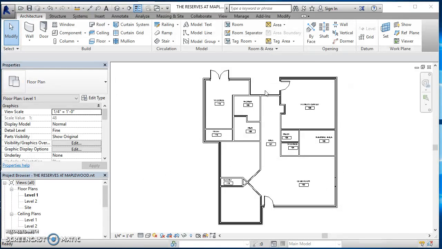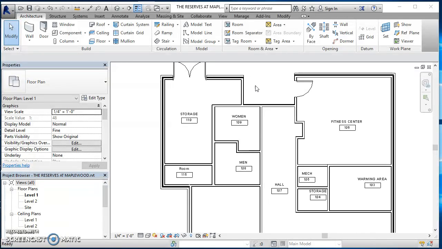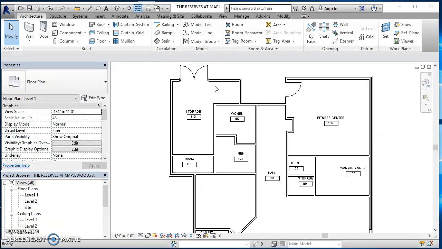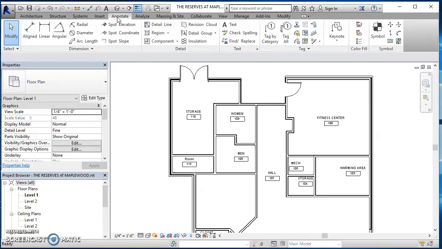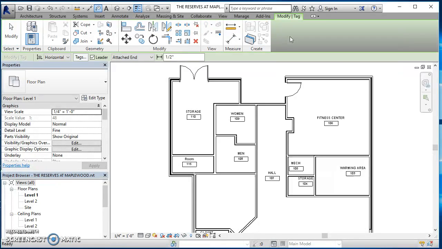So then in Revit, that's what we're going to do is open up our floor plan. If you take a look at it, I've got a floor plan here created. I've got my walls created. Now I'm ready to tag it. So to tag it, I come over to the annotate tab on the ribbon. You can use either one of these two. They work just a little different, but they do the same thing. I'm going to show you tag by category today. So I'm going to go ahead and click on tag by category.